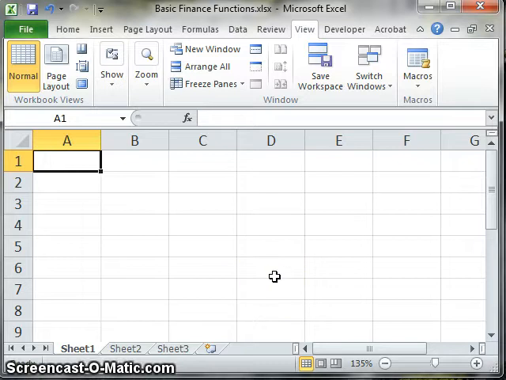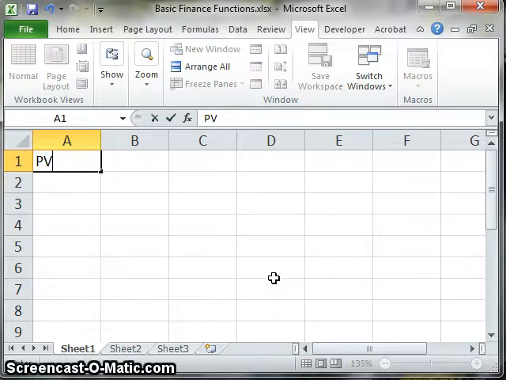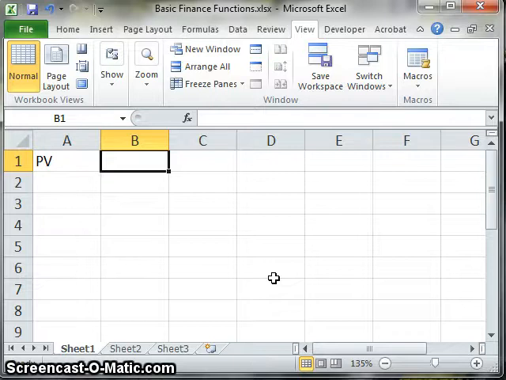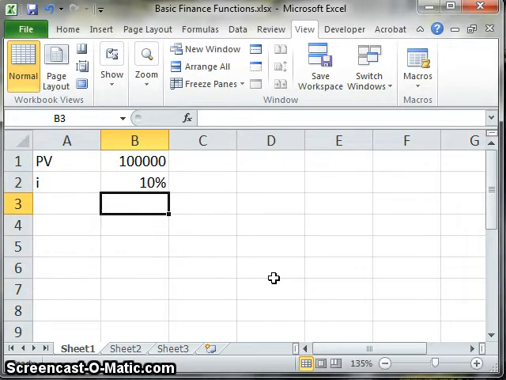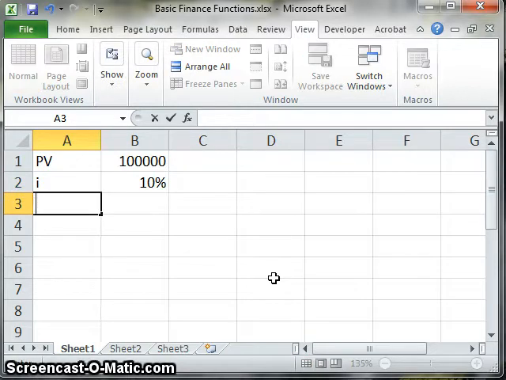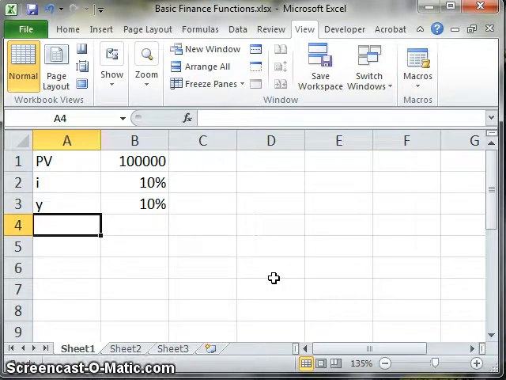The first thing that we'll need obviously will be the present value, or the amount of the loan or investment. So let's go ahead and put PV for the present value, and we'll use $100,000. That'd be $100,000 in our case. And let's use an interest rate, and we'll use 10% as our interest rate. And let's pick a number of years. We'll use 10 years. We'll use years, and that'll be 10. And then how many payments per year? We'll just put payments per year, and we'll put 12.